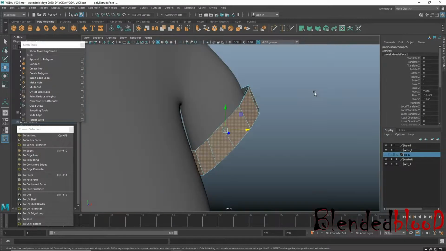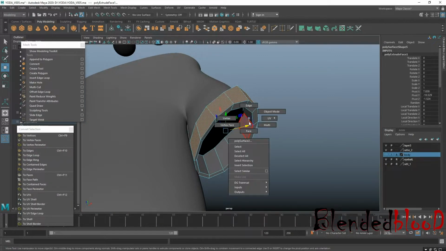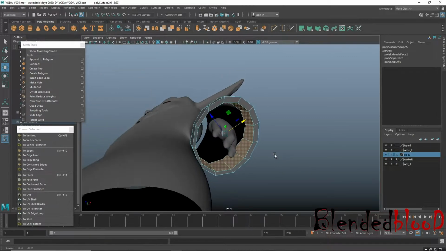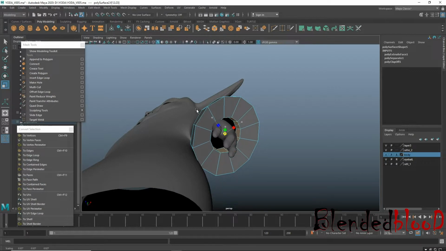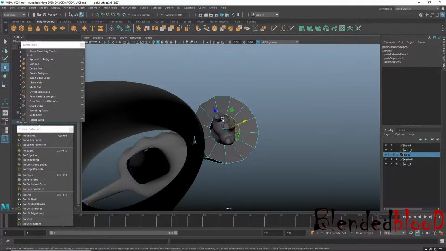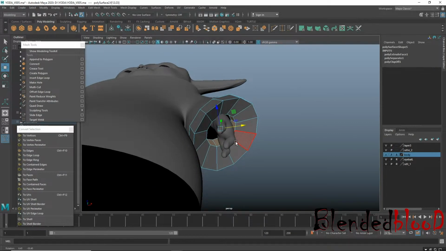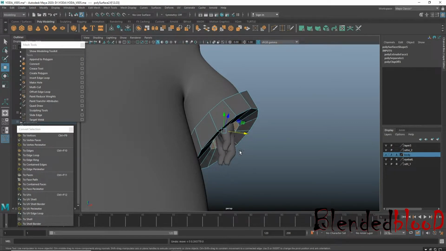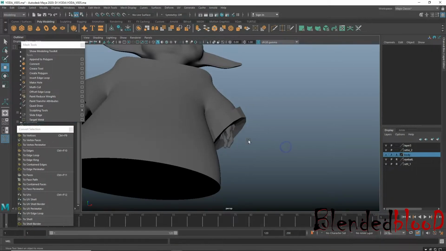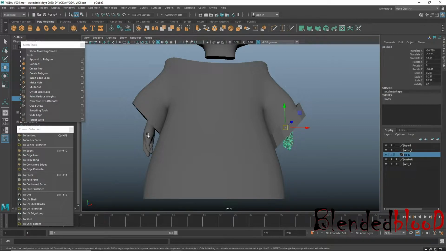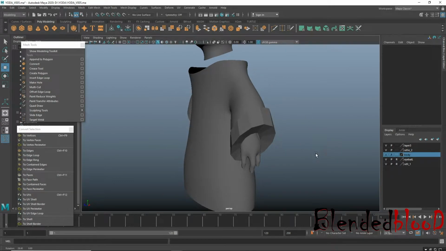So according to the width, yeah, press R. Okay, I guess you got my point, and a bit higher. Wait, and the hand should be a bit down.